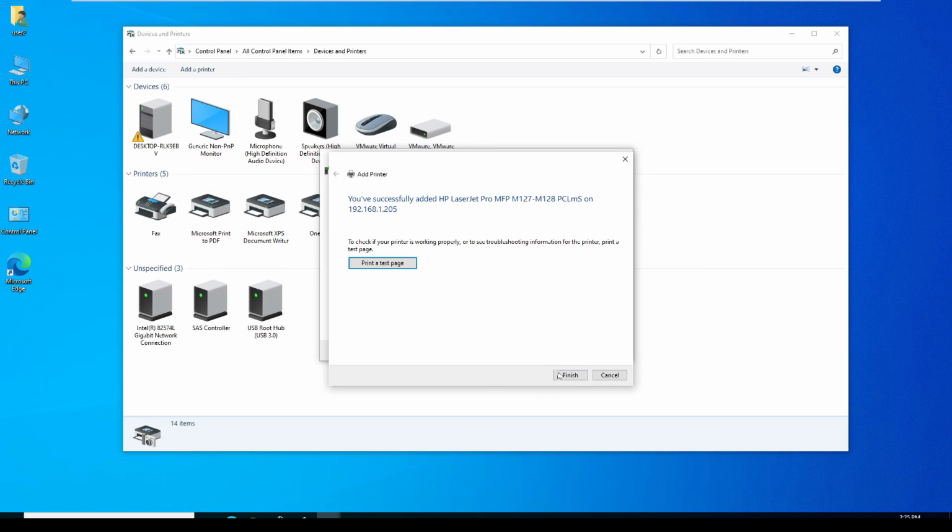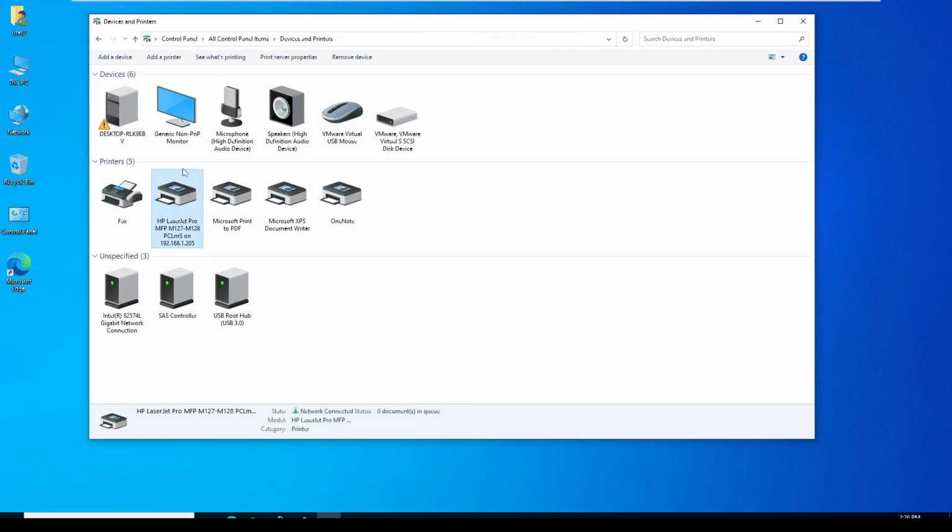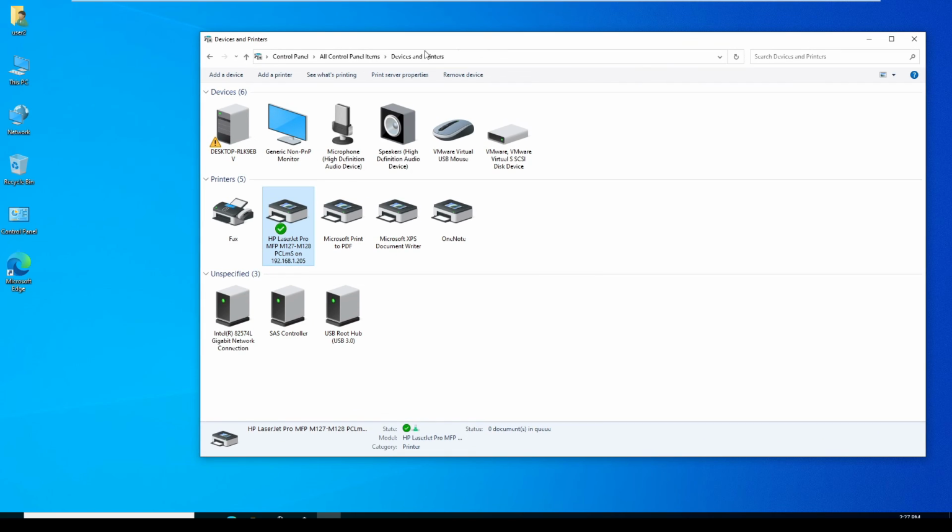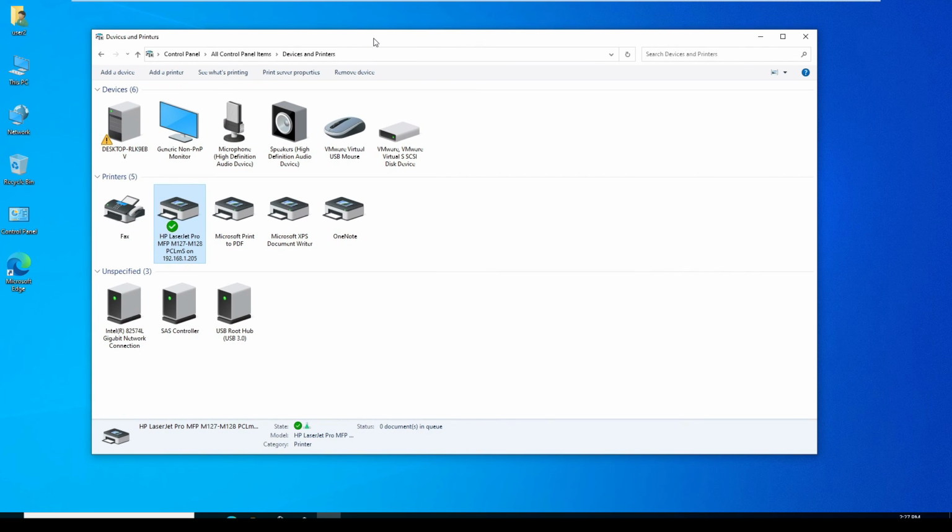and click next, click finish, and now you can see you have successfully added the HP LaserJet printer. Okay, and the IP address of the computer, and now you can see the printer is added. I'm going to right click and set as default and click OK, and now the green check mark is there, and we have successfully added the network printer for multiple users. Okay, so the same method you have to follow for other users.